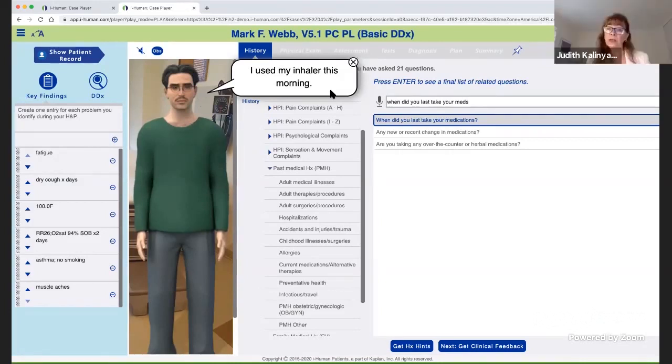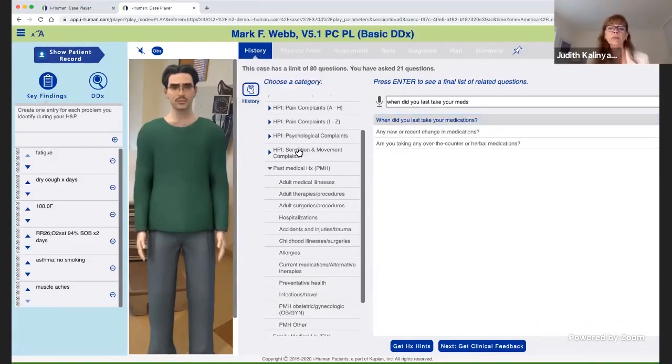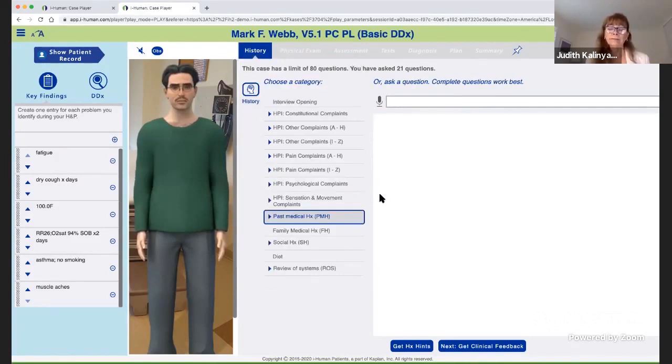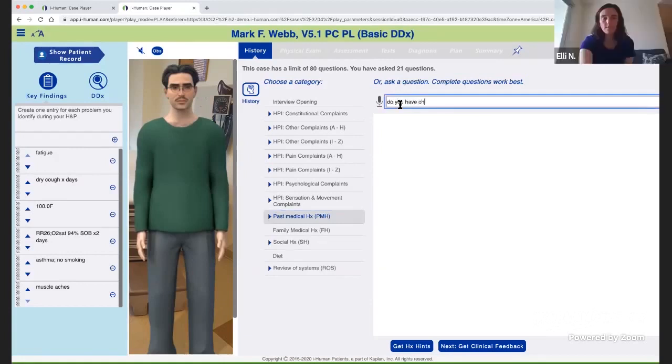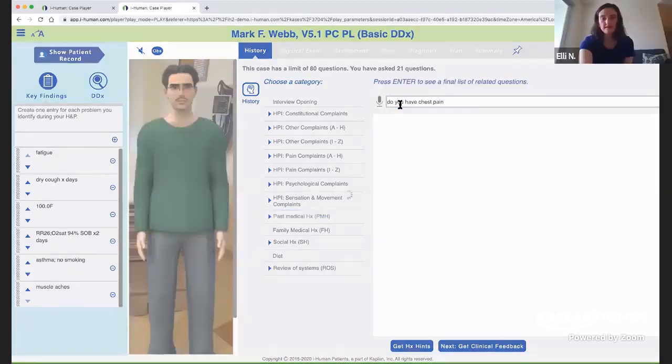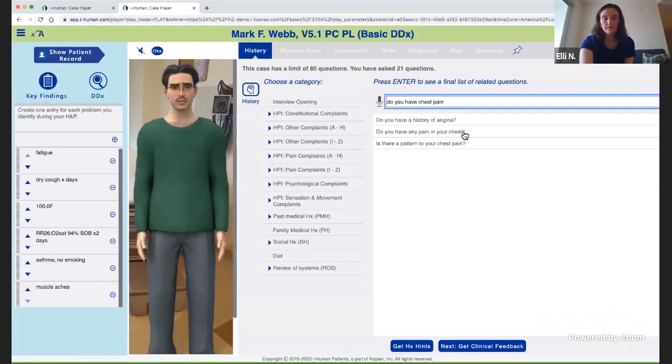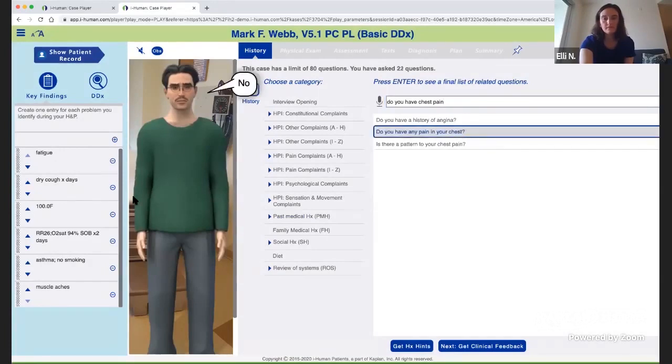Okay, great summary. Great start to what you might write for your problem statement. So good job. What else do we need to know from this gentleman? Is he having any chest pain? Okay, we could ask. What his maximum temperature was, how high has it gotten? He doesn't have any chest pain. We could ask, how high is your fever?